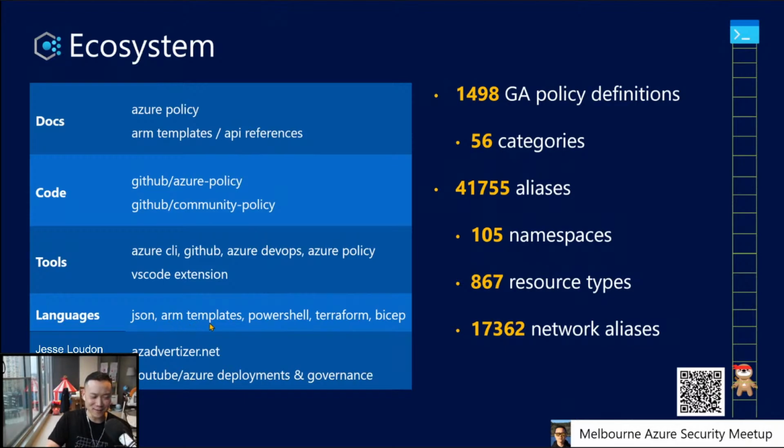ARM templates: Bicep builds ARM templates, so if you're using Bicep, you natively will be using ARM templates as well. PowerShell is really, really good, like I showed you in the demo, for that imperative way of pulling and creating policy libraries.